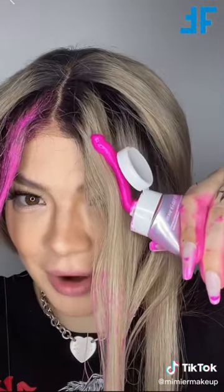Now if your hair isn't already blonde, you need to lighten your hair for the color to be bright. And you can also get the Good Dye Young Lightening Kit. When applying the color, your hair should be dry. Okay, so it's the moment of truth. I think this color is gonna look amazing on this hair. I just love how bright this color is. Oh my god! Okay, now I am done and I'm gonna give it like a half an hour to process.